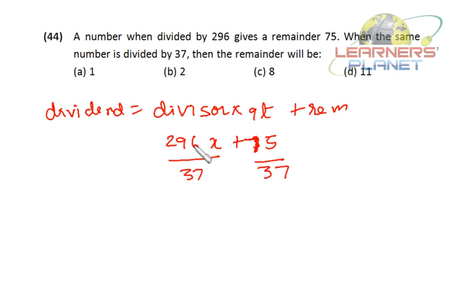Now 296, we have to see whether it is a multiple of 37 or not. So where I'll get 6 at units place if I multiply 7 by 8. So let's see, 37 into 8, it must be 296. 8 sevens are 56, and 24 plus 5. Okay, so this is 8 times. So 296 is a multiple of 37. So from this step we are not getting any remainder. Now 75 by 37 will give 1 as remainder, since 37 twos are 74. So the final remainder is 1. Okay friends, it's very simple.